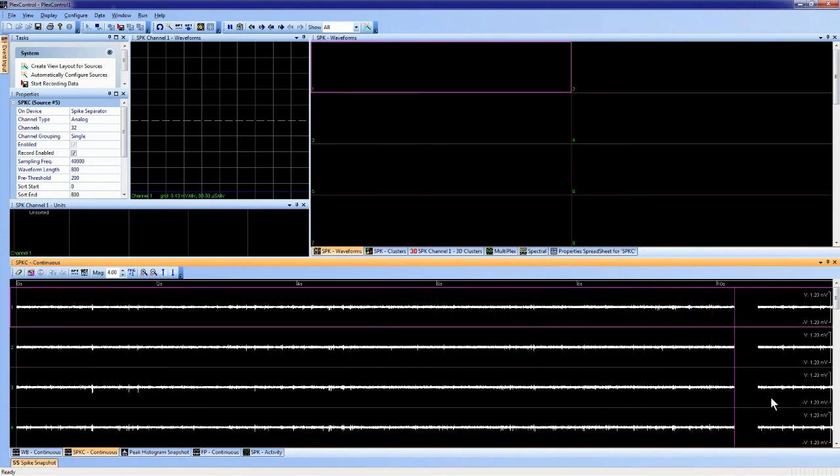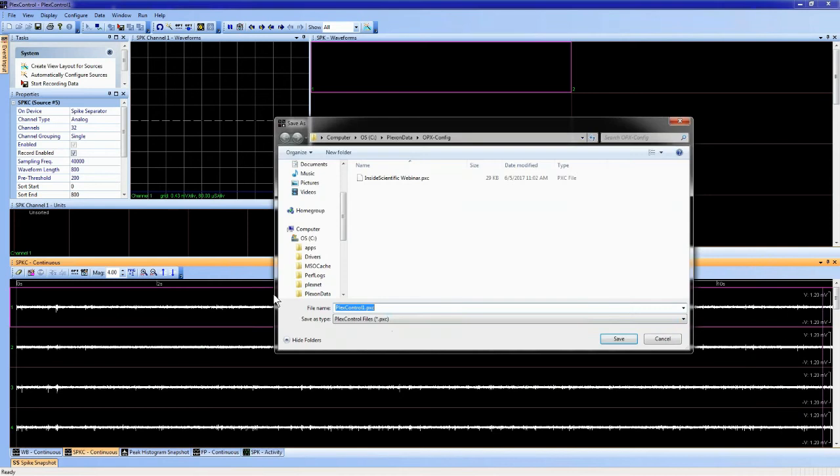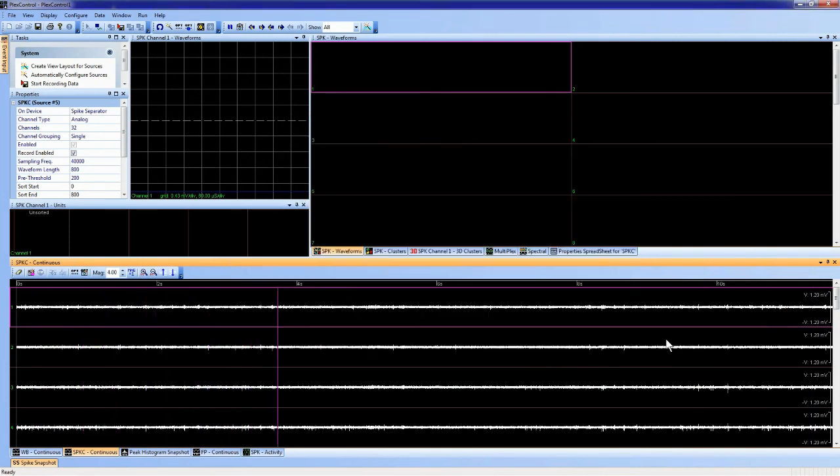This is a useful means for manipulating the data to how I want to see the data that I'm looking at online. Each user will have their own preference for how to configure windows and look at different visualizations that are important. It's possible to save these configurations with a PXC file. This is a Plex control configuration file. This can be useful for using the same layout and same configurations tomorrow or the next day. It can help if there's more than one person using the same system, or maybe there's different recording experiments that will rely on different types of windows or different types of data that are most important.